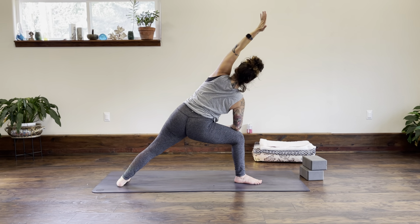And let's stand up for a second. That's a lot of bending over and using our legs as weights and the whole thing. Okay, so half moon is really challenging. It's just always going to be like that. You're never going to get to a point where you're like, oh no, it's easy. Unless you do yoga for hours a day, and then I guess that could be true.